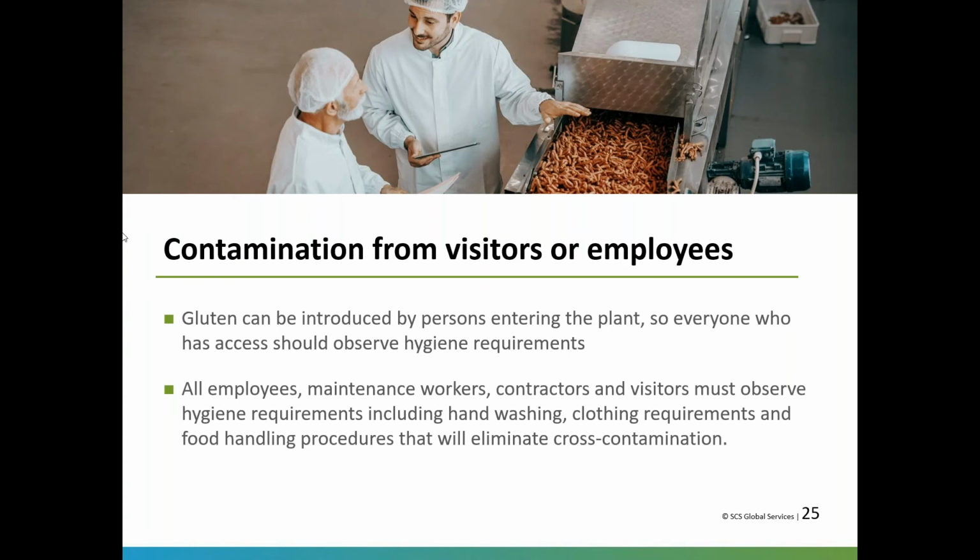Another source is the people entering the facility. Contamination can be introduced by anybody entering the plant. So everybody who has access, whether visitors or employees, is going to have to observe hygiene requirements. All employees, maintenance workers, contractors, and visitors must observe these requirements. Per the standard, this includes hand washing, clothing requirements, and food handling procedures. All of this is going to eliminate cross-contamination.